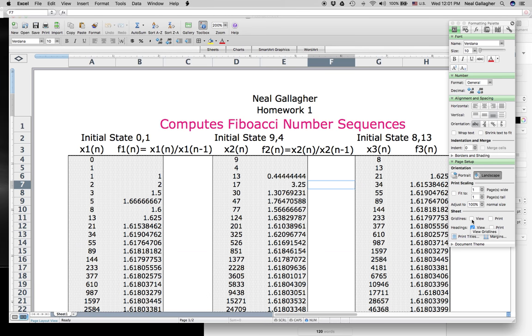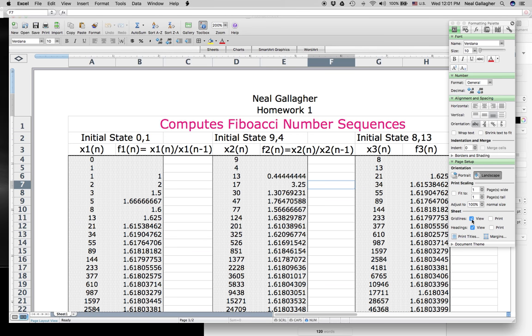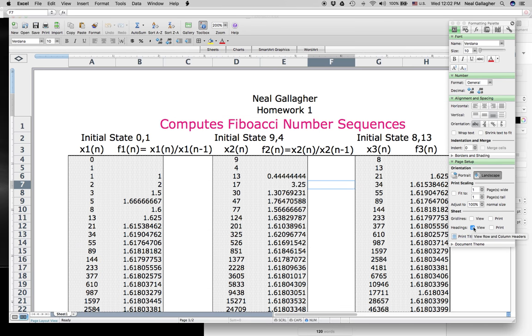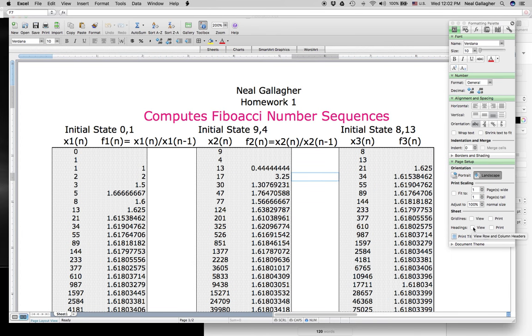And then how about the headings? If I click view grid lines, see all these grid lines appear. Notice they're not showing up here because I've put a background layer that's hiding them. We can view the grid lines, but if we view them, we don't have to print them. The headings across the top are A, B, C, D, and then 1, 2, 3, 4 down the side. I can take the headings out, but I'm going to leave these headings in there like that.